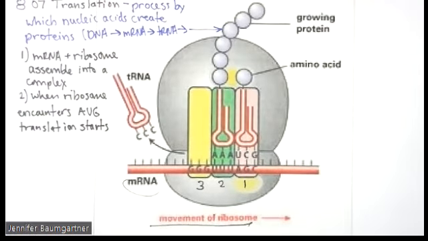Again, we can have a lot of nucleotides before it, like AAA, TTT, GCC, GCA, but when we hit this AUG, that's when things get hopping.